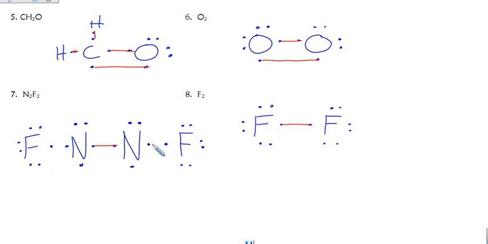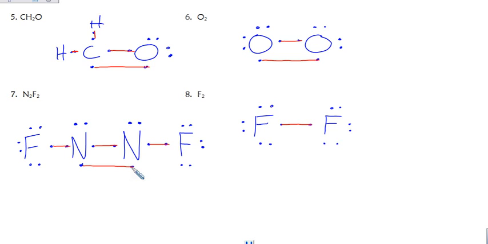I got this now. We'll single bond the fluorine, and then each nitrogen still has one more electron. We can link them in a double bond. We'll double bond the nitrogen in the middle, and we'll single bond the fluorine on the outside. And usually by drawing these dot structures, you can predict single bonds, double bonds, and triple bonds, especially if you get the dots correct around the central atoms, meaning there's supposed to be a certain number of single electrons and paired electrons.